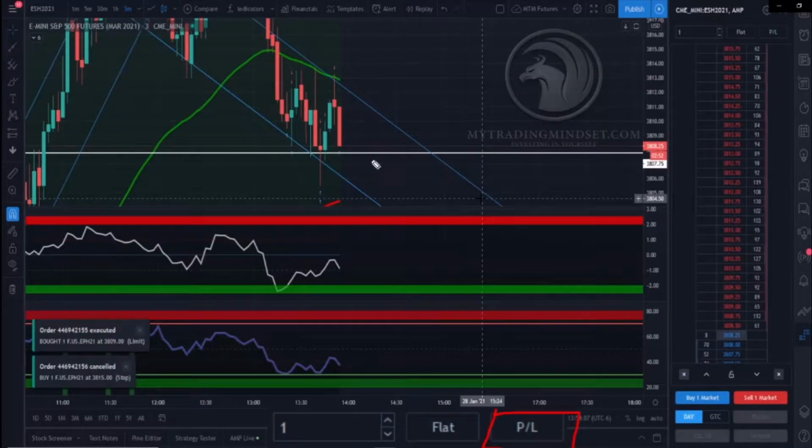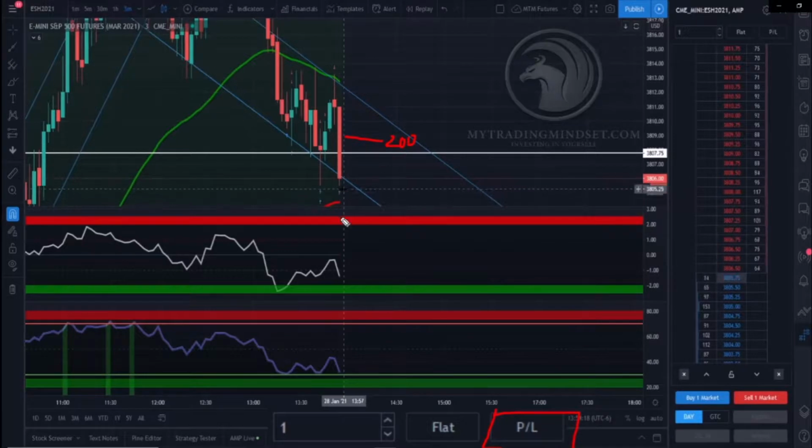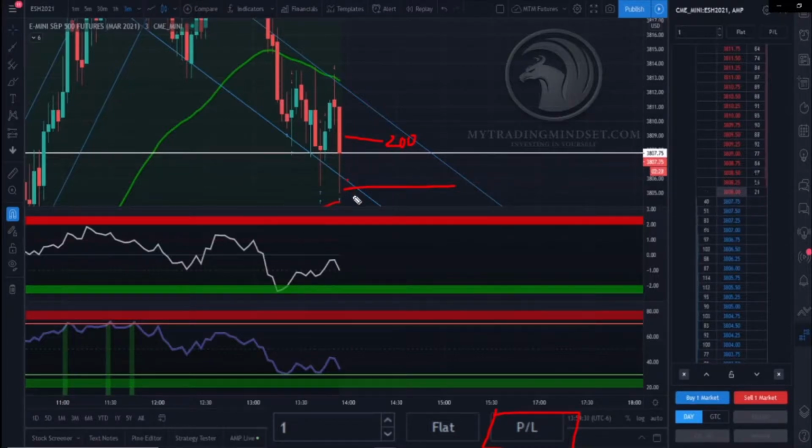So here we go. It shot down, and I believe, can't remember where it was, but see how it is here. I took $200 profit, but see how it keeps on coming down. I was like, dang, I should have stayed in it without the take profit. Down here, I could have made, let me see, that's 1, 2, 3, 4. Probably another $200 to $250 extra. So I would have made maybe $450 on this one trade. But I'll take my $200. That's a nice one.